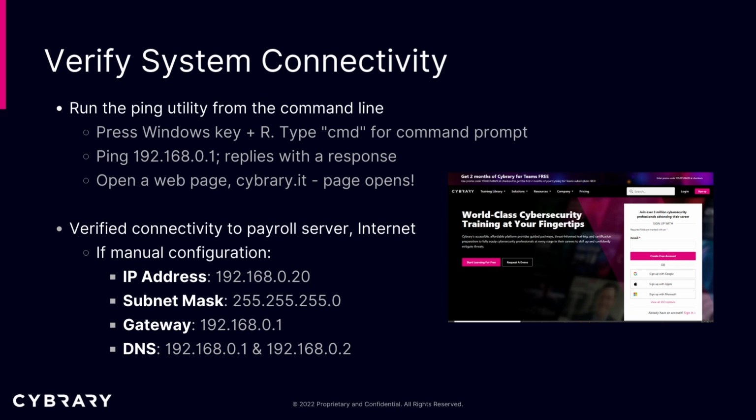Now we're going to open up a web page. We're going to open up the cybrary.it web page, and when we open it up, it'll open up in our browser because we've established connectivity. You can also ping the web domain name of cybrary.it as well, and it will respond with an IP address. So basically, what you've done in this utility so far, you've tested network connectivity to a device on the network. Also, you have tested your internet, validated your internet connection by pinging outside of the network to a website and also opening that website in a browser page.